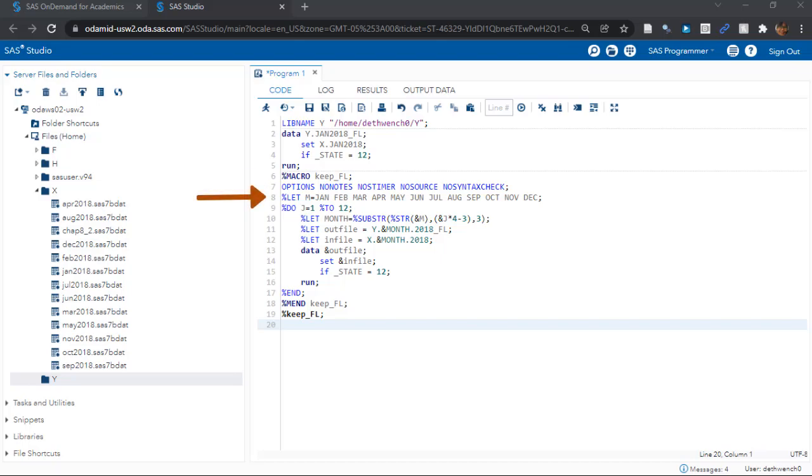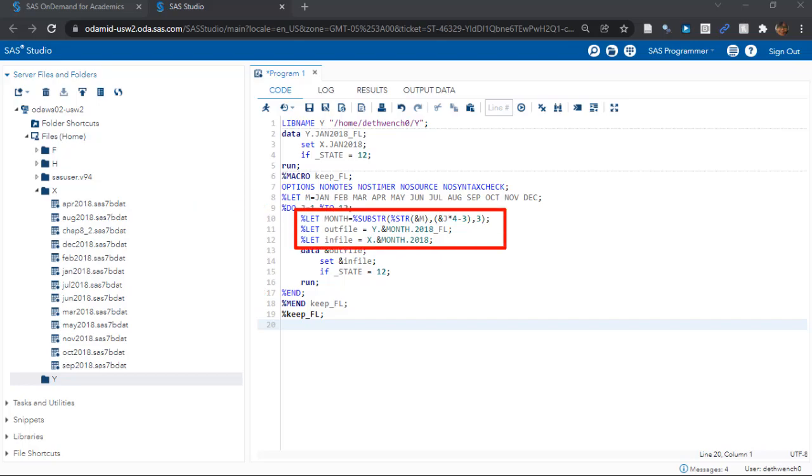Okay, here we have the let command. That's a hint, right? That means we are setting a macro variable. The macro variable is being declared as M. And M is set to equal a list of what will turn into prefixes for the names of the data sets that will land in Y. See them? Jan, Feb, Mar, etc. Okay, so that's a macro variable. Okay, now here we have a do loop with the end command. We can see that this do loop is setting the value of J to the iteration number, and that number is going to be 1 to 12.